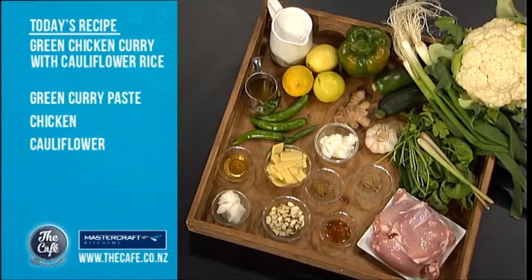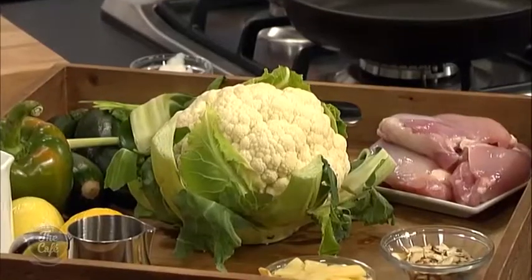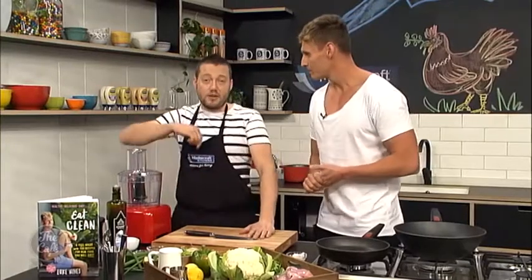That's the key to making healthy food choices — when you can do it at home yourself. It's so simple. We've got green chicken curry and we've got cauliflower couscous and rice. A lot of people pair their curries with traditional rice, but what I want to do is showcase how you can use the humble cauliflower as your rice — you could also use broccoli. It keeps it nice and healthy and tasty and somewhat different as well. So we're going to start making the curry paste, and then come back a bit later and make this beautiful curry and special cauliflower rice.